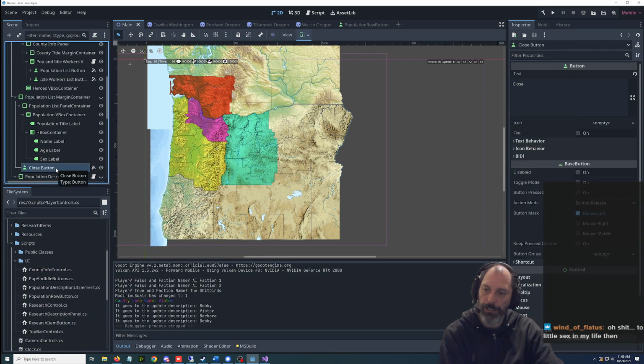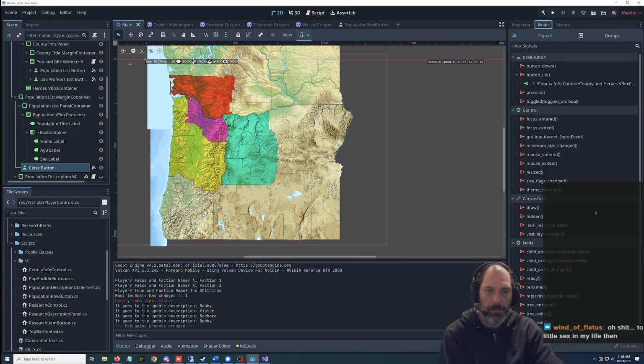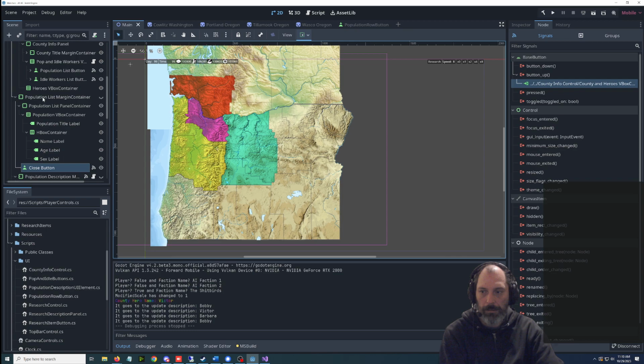So the description. Pop in idle workers, VBox container.